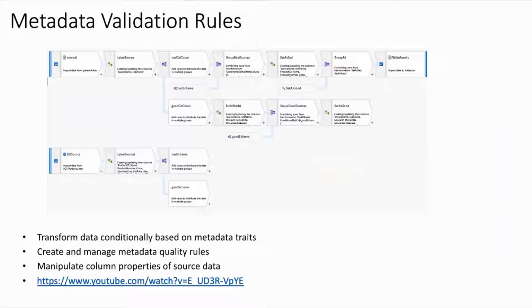Then there are the metadata validation rules. For example, you have certain metadata that you got out of a copy or out of your system applications, and you want to do quick validations on whether the files have been correctly written or not, do the validation, or even generate a log out of it. You can use data flows for that. Think of this as one of the scenarios, and there's a link which Mark did on YouTube. You can find a lot of these examples on metadata validation tools with Data Factory.